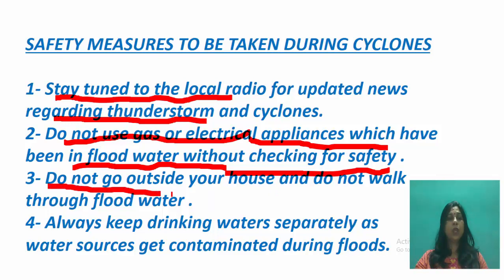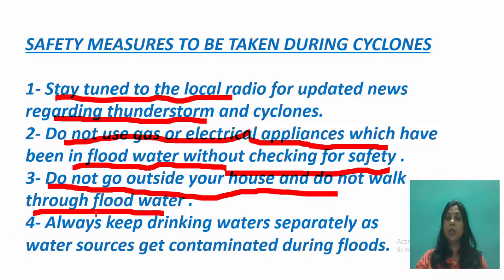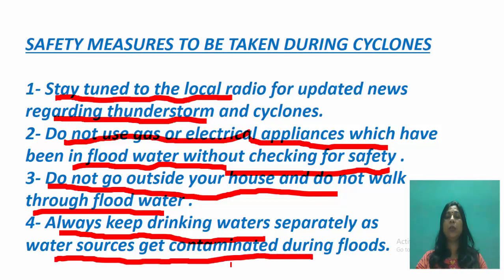Do not go outside your house and do not walk through flood water. First, you should not go outside the house, and on top of that, not into flood water, because in flood water maybe there are some aquatic animals like crocodiles and snakes which may harm you. And always keep drinking water separately because the water sources get contaminated during the floods.